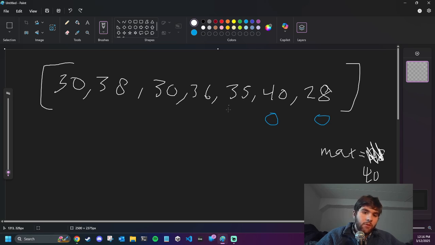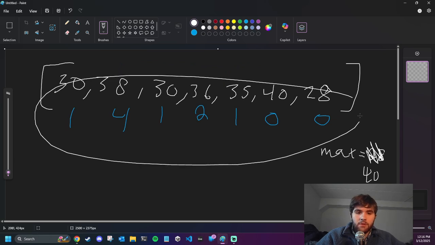35. So I guess the naive solution would be to check each one until you get something bigger. So here we get this is the first biggest one, so we'll do 1. 36, it's not 35. 40 is, so we would put 2. 30 would be 1. 38 would be 1, 2, 3, 4, and then 1.